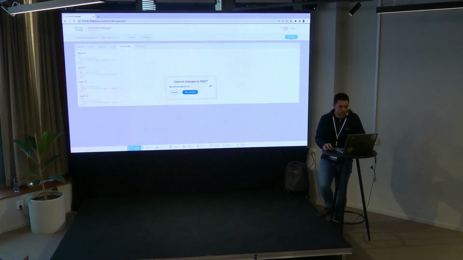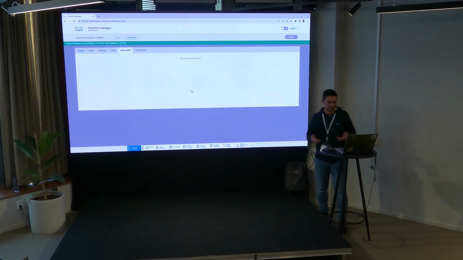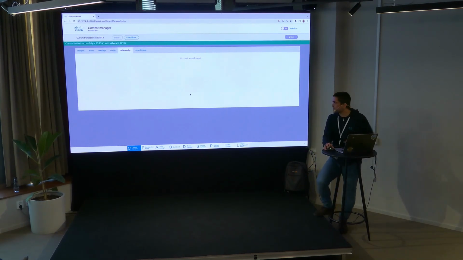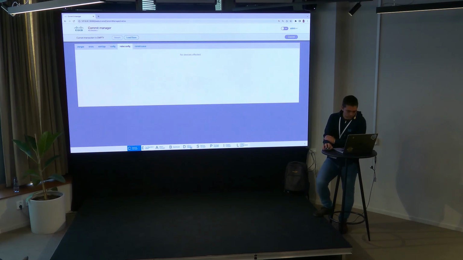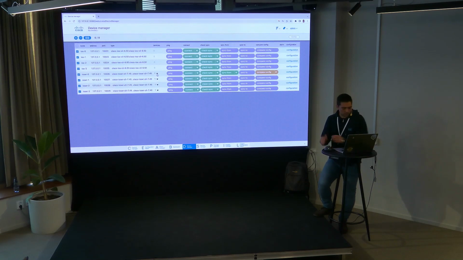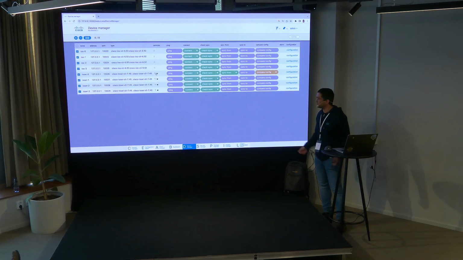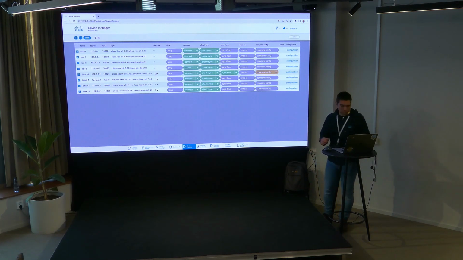Now you tell me, okay Jorge, but I don't see much difference between the templates and these services for now. So let me show you one of the features that we can observe. If you go back to the device manager, you now see all the devices that have services applied, in this case iOS XR 0, 1, 2, and 3.